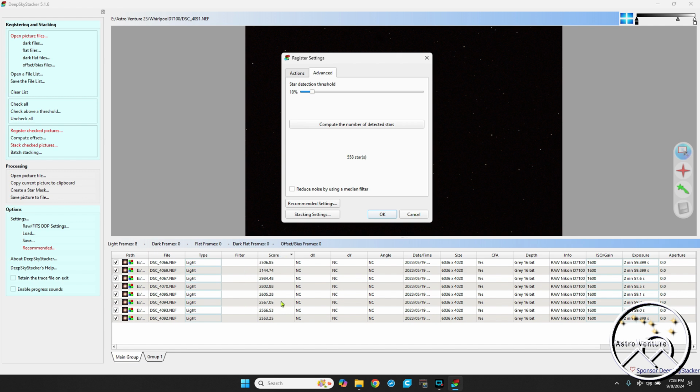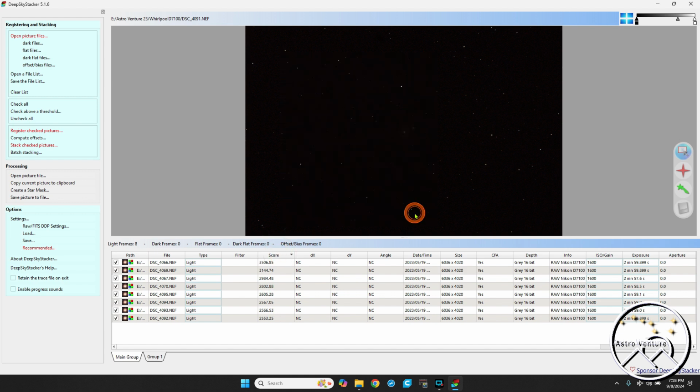I wanted to show this to you, how to score the images, so that you can separate the quality images from the images that are not quality. And if this doesn't already line them up numerically, you just have to click the score at the top, and you can shift it to have the highest score at the top or the bottom. It really helps you cull through your images and get rid of the garbage that you don't want to use because it would be taking away from your images.